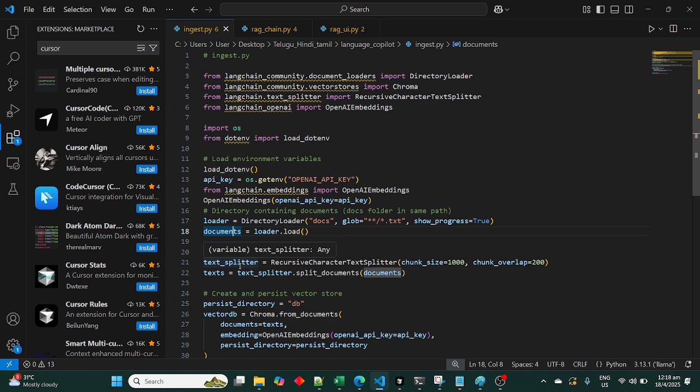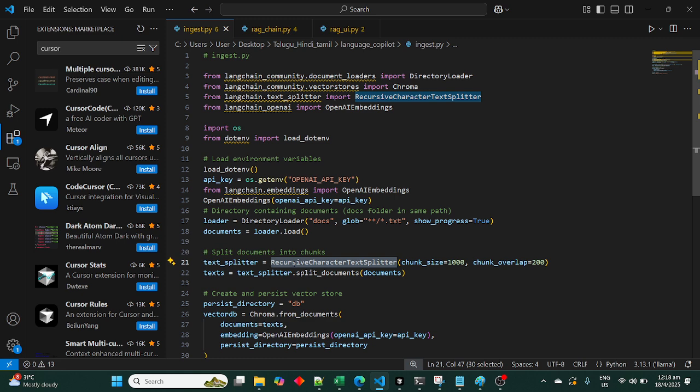So here is the text splitter. What it does is split the large documents into overlapping chunks. For example, 500 characters with 100 characters of overlap.